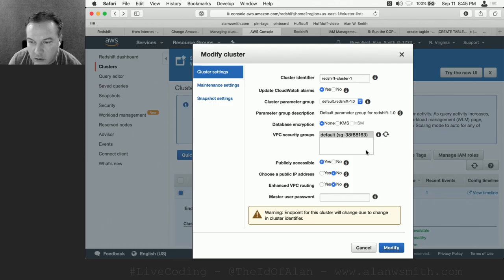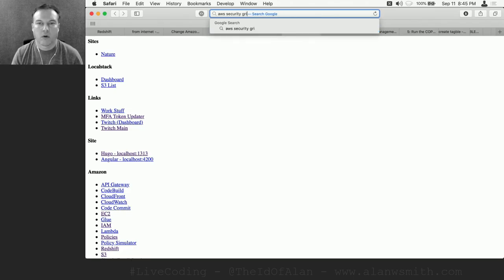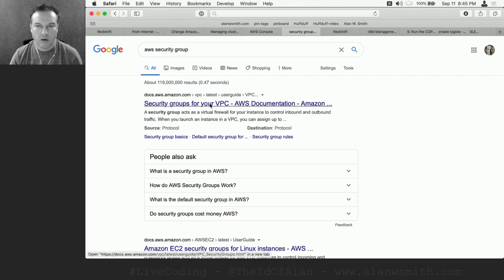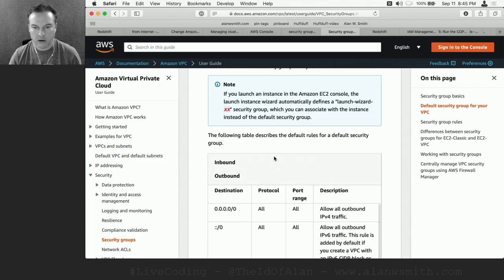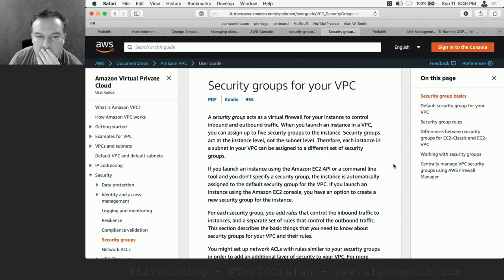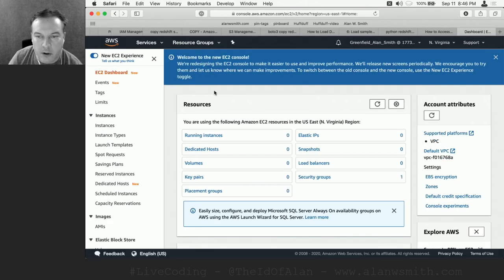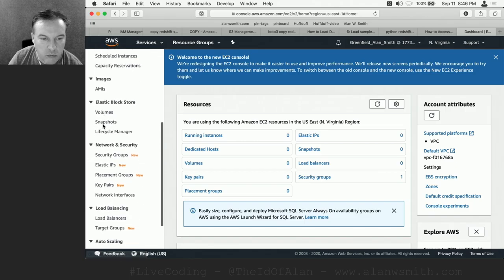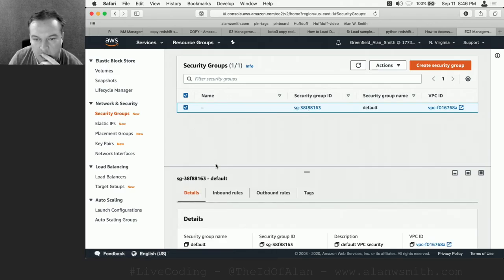So I think what's gonna happen, again, so I wanna go look at that security group. I think it should be set up to not allow traffic. I don't really know how to get the security groups other than going to EC2, so we're just gonna go to EC2 and look at it that way. Yet another tab. EC2 is the virtual machines. So here's our default security group, which we're looking at right now. Inbound rules.